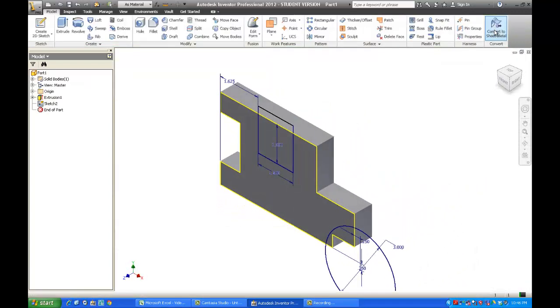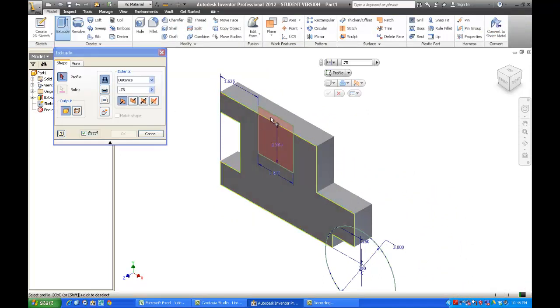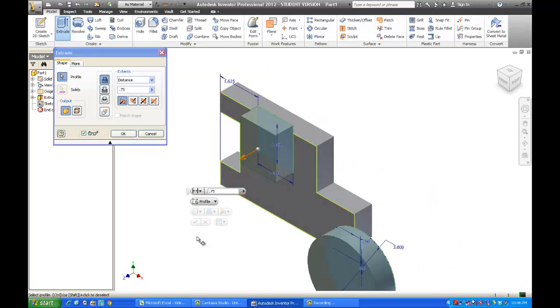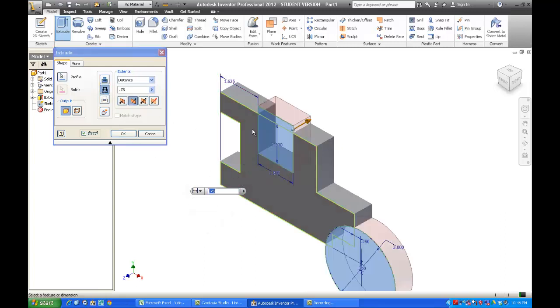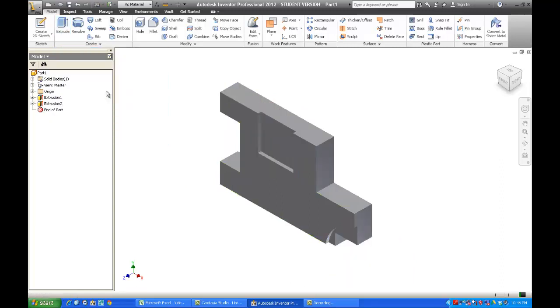Extrude cut works just like extrude, but it removes material. So if I simply pick extrude, I'm going to have to pick the shapes I want to cut with. I pick those two I just drew, and if I pick this second button down, it cuts in. You'll see it removes the part all the way through. But let's say I don't want to go all the way through. Say I only want to go 0.125 deep. I've just made a notch that is 1/8 of an inch deep there and 1/8 of an inch deep there.